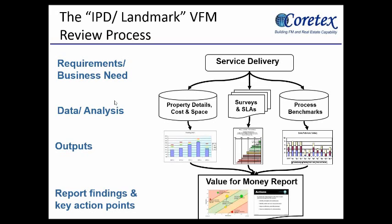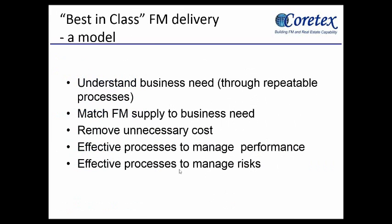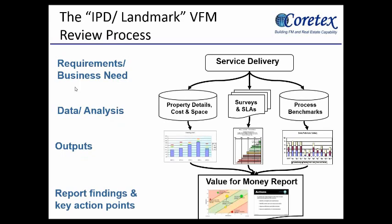So just to share it then, this is the review process and a bit of a summary of this lot. And the aspects around here: there's the business need and how you gather that, what information you need at that level. There's then the supply side, which looks at the cost and the space and the things that drive cost. There's the quality side, so what is the user doing, what do they need, how well is the organisation receiving or providing information for those users. And then there's the processes that necessarily need to be in place to support this whole thing. And there's benchmarks around the processing side as well, and what expectation you'd need to see in place, and that gives a final output of value for money.